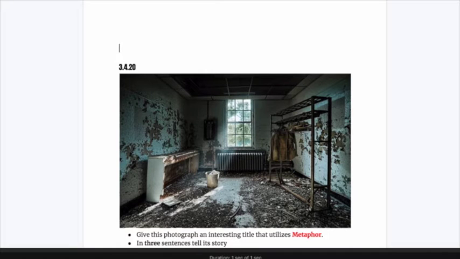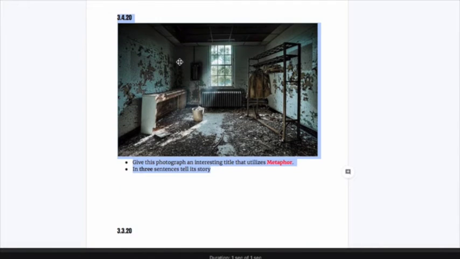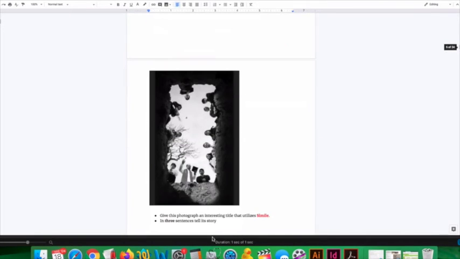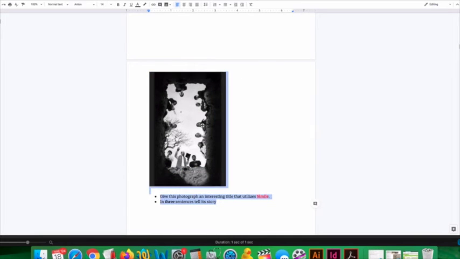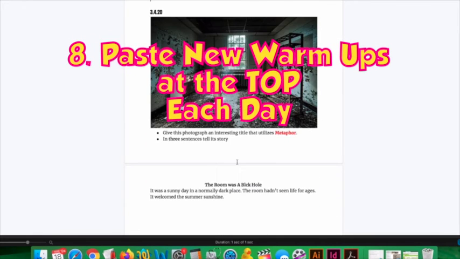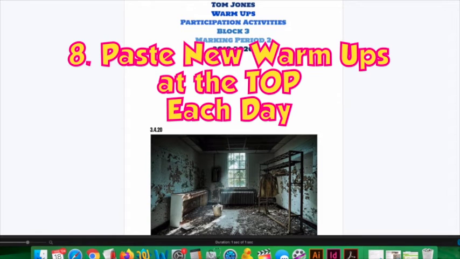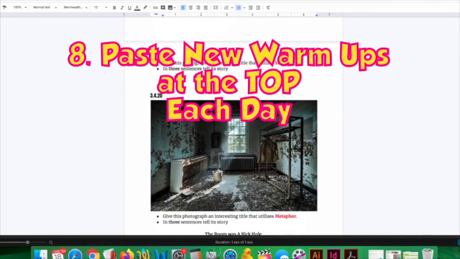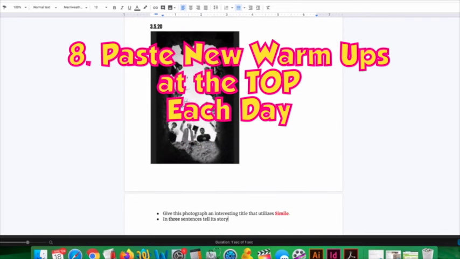So as I or you look at your warm-up activity or your Google document, the newest warm-up activity, participation activity, is always on the top. It should be the first thing you see, the first thing I see when we go in to look at it. So here was the 4th of March. Okay, and here's looks like the 5th. So on my copy, I will highlight this and copy it again. I'll go into the one I just completed. And an important part of this, I'll paste it at the top. So now you can see, and don't be worried if your Google document gets a little jumbled like this, where things go on to different pages.